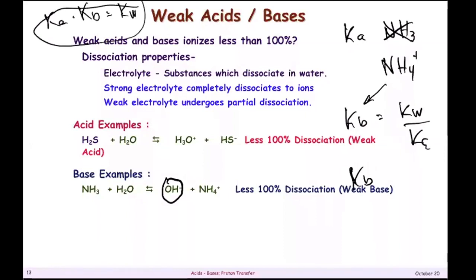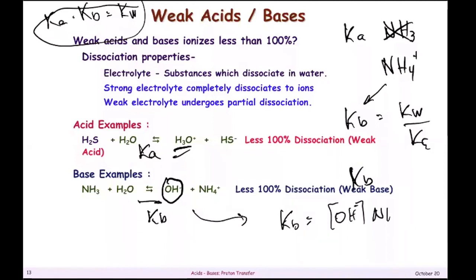That's an equation that you will see we derive later on. That's the relationship between the conjugate pairs, okay? Because we have water as a medium for this reaction to take place. So we always have to throw in the Kw for water. Anyway, because we're forming a base, this is a Kb equilibrium. Because we're forming an acid, this is a Ka equilibrium. The mass action expression for this is Kb equals hydroxide ion concentration times ammonium divided by ammonia. Everything here is a one-to-one ratio, so it's just one-to-one-to-one raised to the first power.